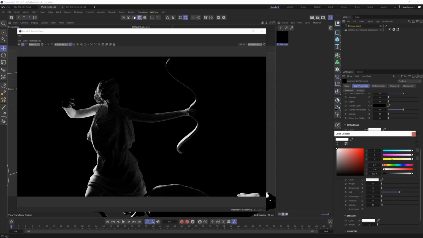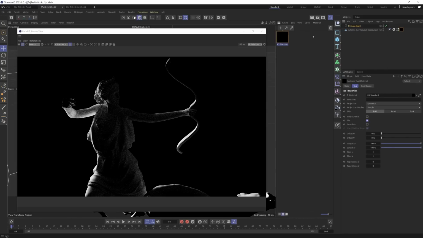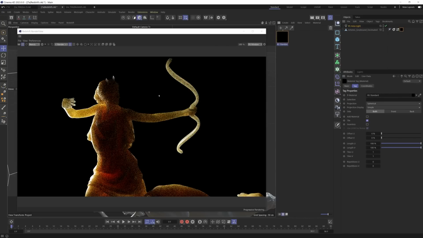And what's a nice color? I guess let's go with an orangey color for our base here. And without doing anything else, that should create some subsurface scattering as simple as giving it some weight, and you don't even have to give it a color. Now, letting this refresh, it'll take a bit. I should apply the material, that will help. And let that refresh. As it refreshes here, you can see it's going to be very grainy on my machine.